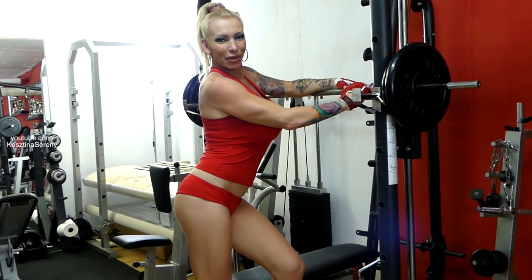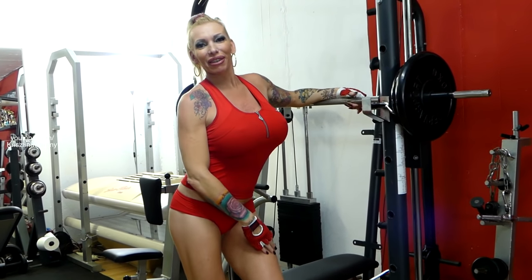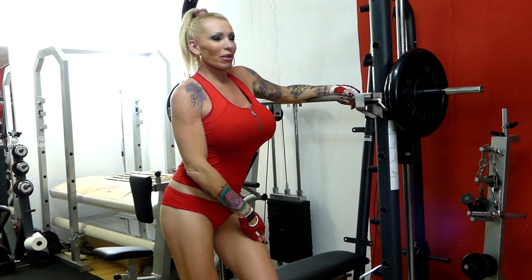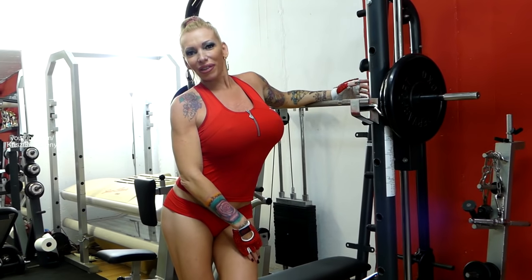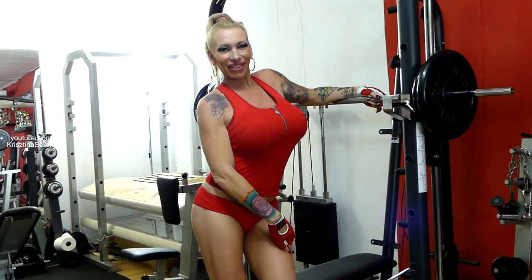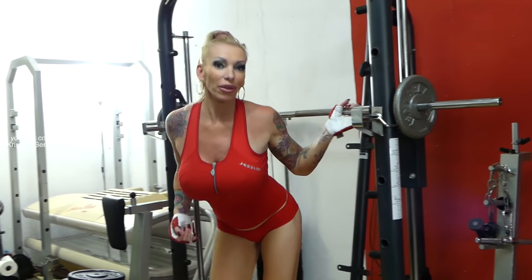So the next one is a multi-power. If you have ever been in a gym, you know how important this machine is. I will show you how many different exercises you can do on this multi-power. So you can do squats.